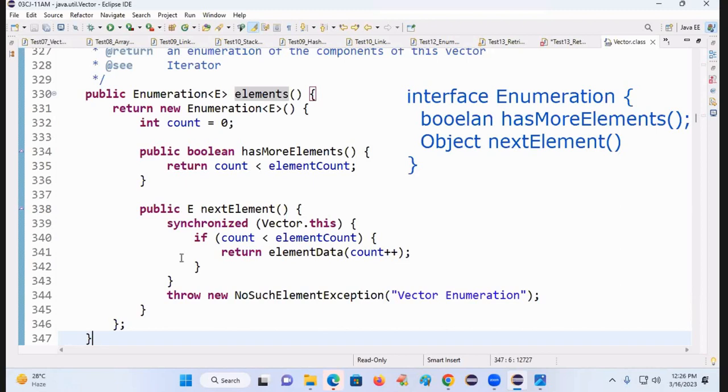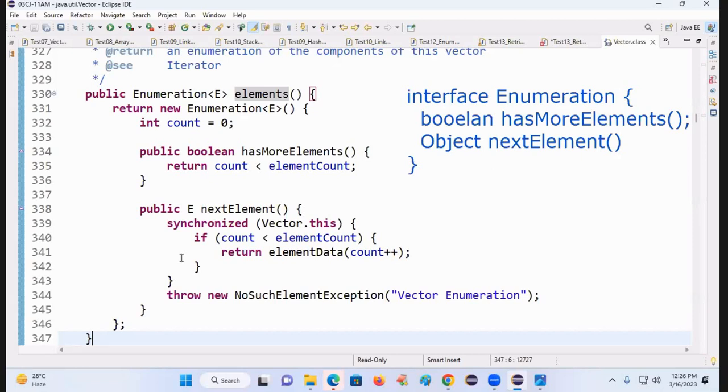Already we learned, right? synchronized (Vector.this) with open and closed brackets. Now tell me, in these two lines of the code, which object is locked here? Vector. Then parallelly in another method or in another thread, if anyone is trying to add, update or delete, then tell me, is the Vector object available or not? Not available. Until our retrieving operation is completed, he has to wait.